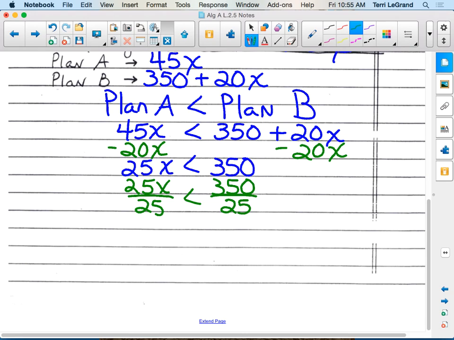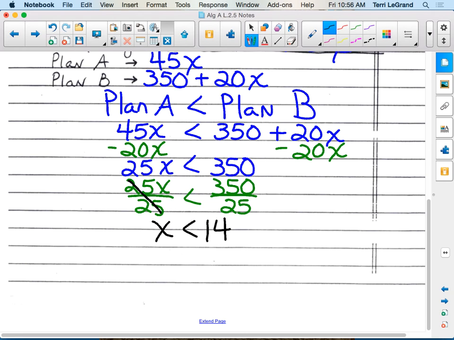12 plus 2 is 14. You guys, you need to make yourself do that exercise. Don't let that calculator just spit it out for you. I did it in my head, I got 15. And you got 15? Well, you were close, weren't you? Okay, so it's 14, isn't it? Oh, because I went 20 into 100, not 25 into 100. Okay, there you go. So this says x is less than 14.